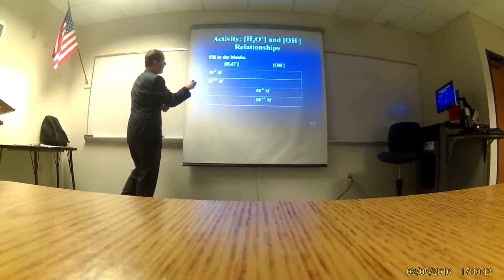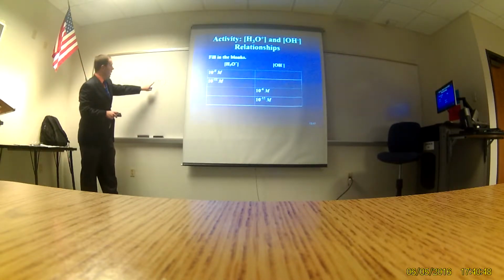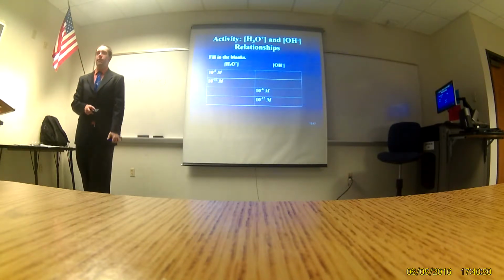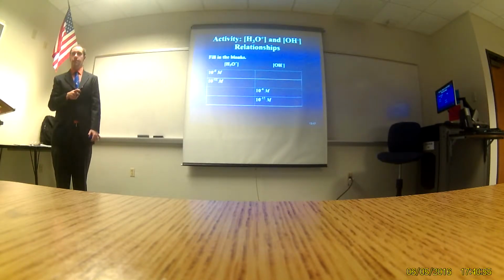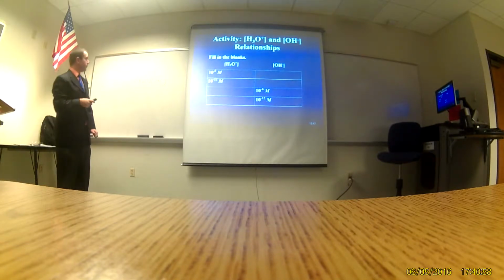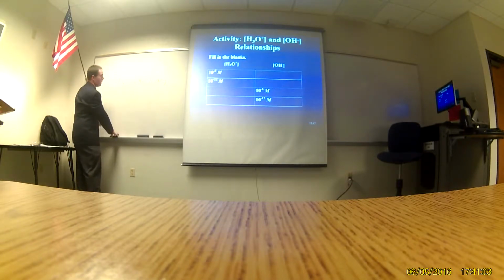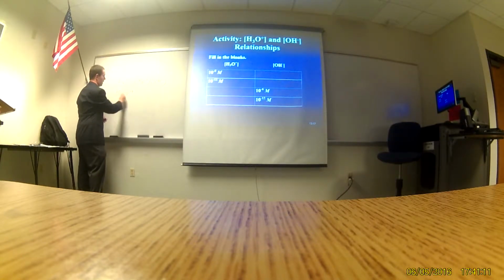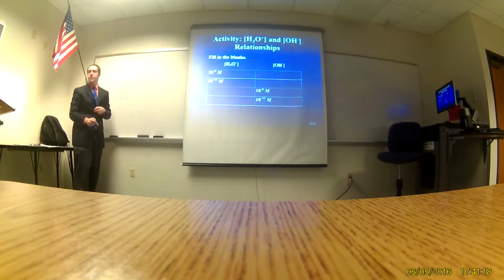So, if hydroxide ion concentration is 10 to the negative 5th, how do I find out the hydronium ion concentration? Right. You're going to divide both sides by that, you get KW. What is the value for KW? 1.0 times 10 to the negative 14, divided by that, which is 10 to the negative fifth. What do you get?